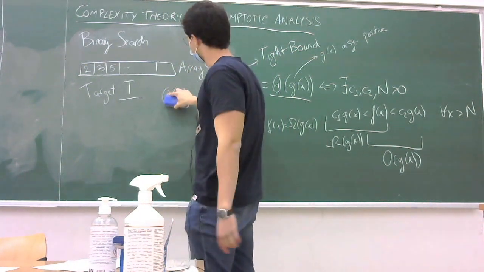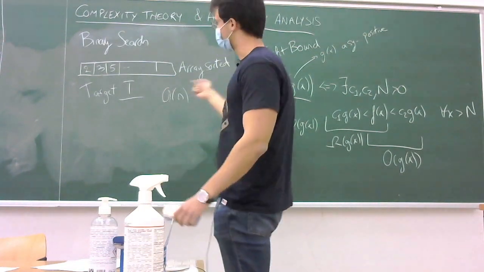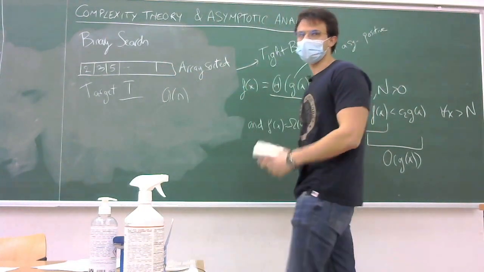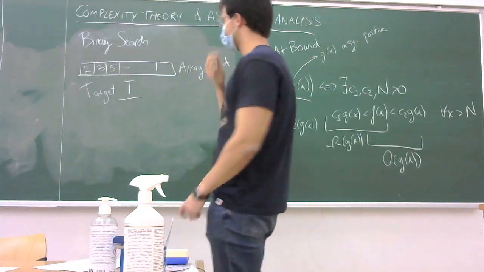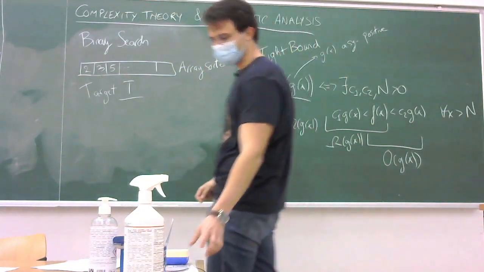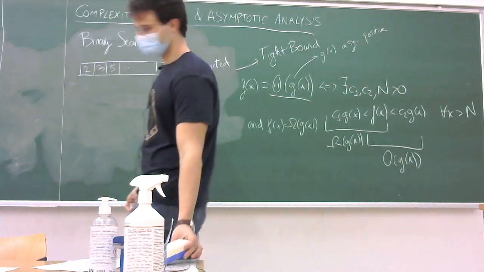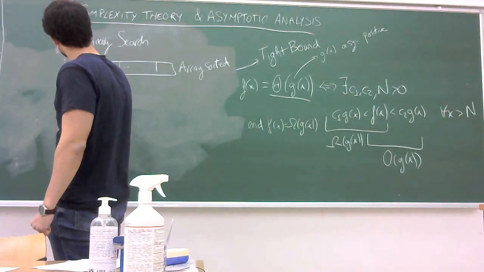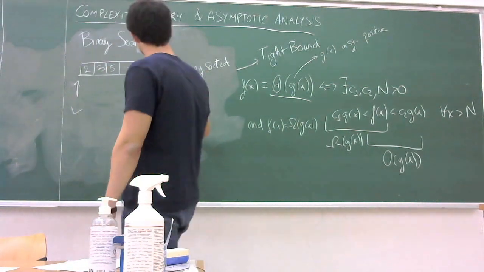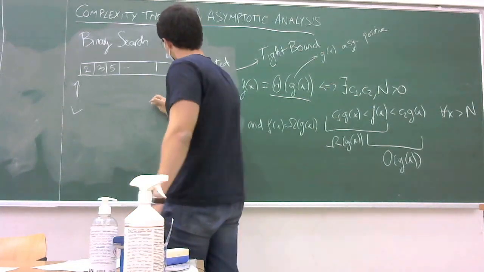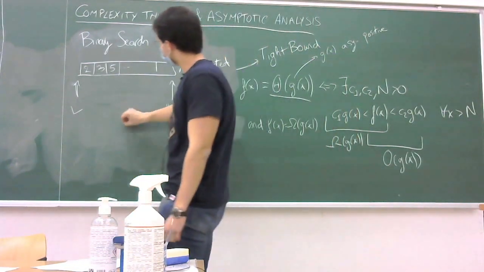Not in the worst case scenario, but upper bounded by the linear function, meaning the size of the whole array. But we can do it better because we know the array is already sorted. So what we do normally in computer science is we take the array and put a pointer at the end and a pointer at the beginning, the lower and the upper pointers. And what we do is we check the middle element.